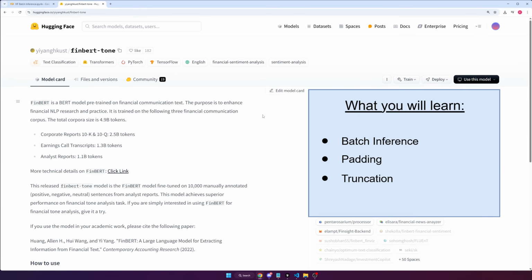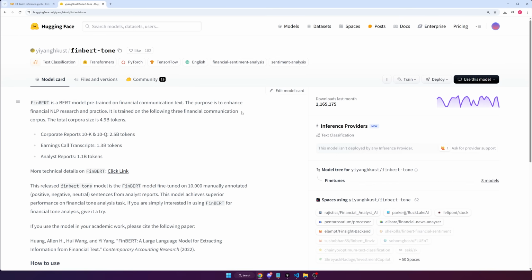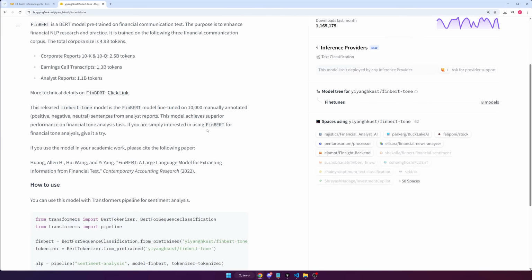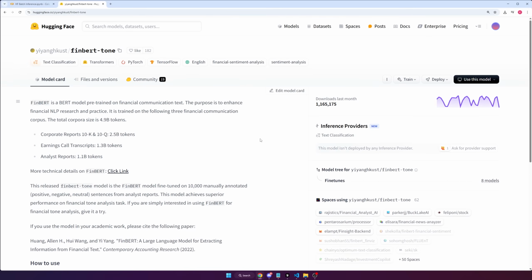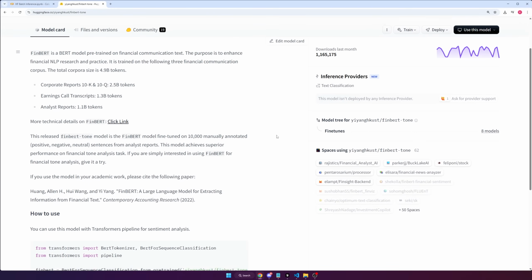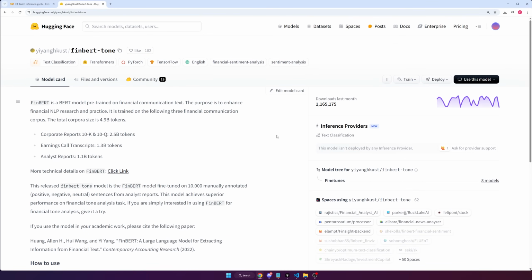Alright guys, so now that we have a better understanding of tokenization and how it works with what we're trying to do with language models, I now want to show you how to do inference in batch. This simply means doing inference on multiple pieces of text at once. Previously we were just doing it one at a time, which is obviously limited. Sometimes you want to process multiple pieces of information at once, which is more efficient than doing it one at a time, right? We're going to learn about this specifically on this model here.